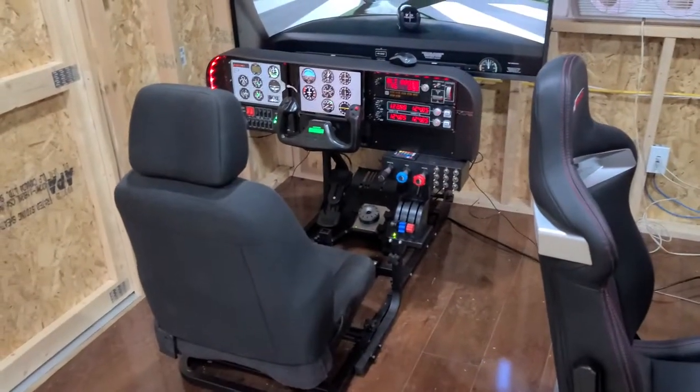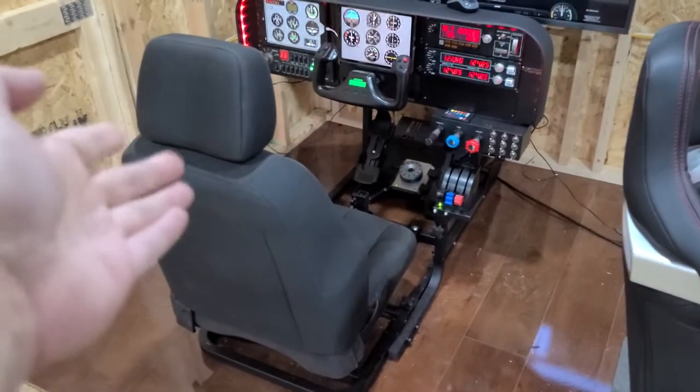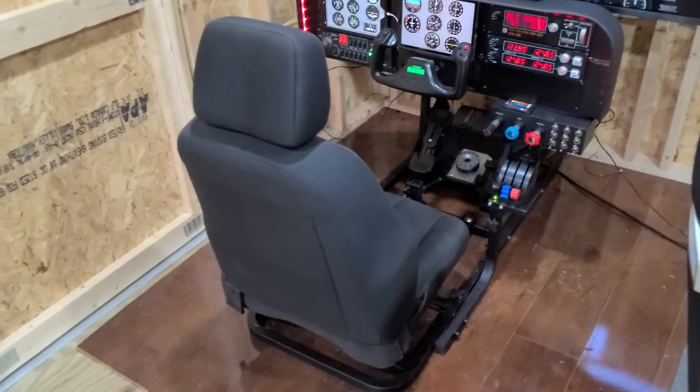GT Omega Art Cockpit. So sticking with the GT Omega theme. The only difference is they didn't have any seats in stock, so I went to the junkyard and I got one out of a Pontiac Grand Prix.